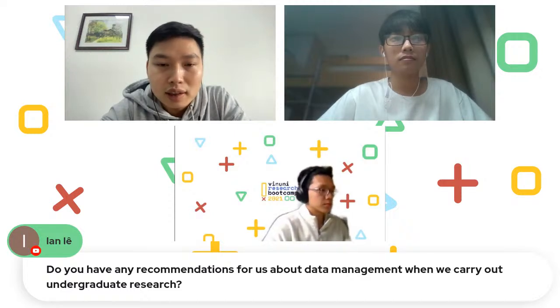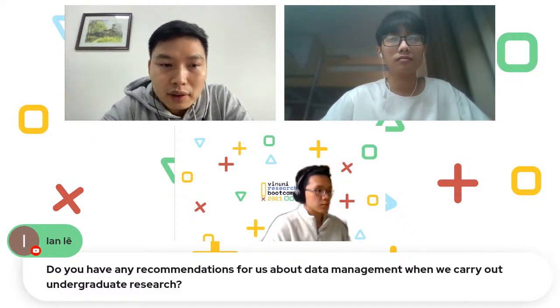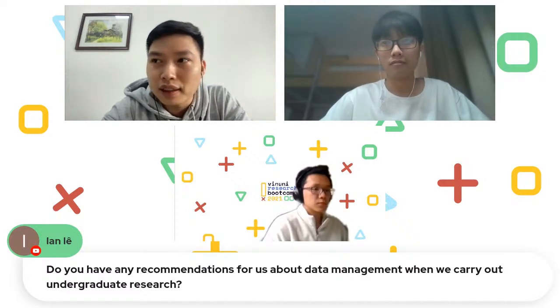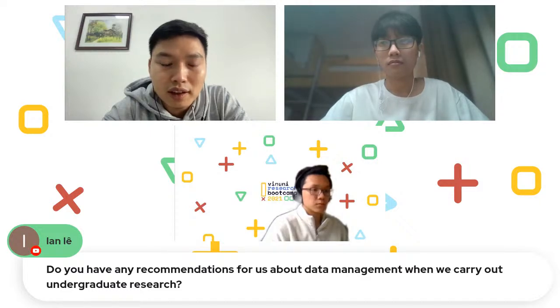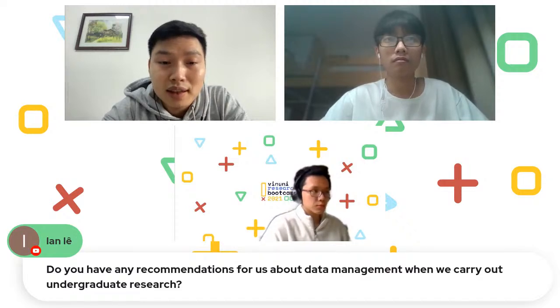efficiently. And I think it is a non-trivial question because it is usually very difficult to identify what kind of data we need to collect at the beginning when the research question is still not clear. So over time, I think you need to spend time to think about the research question, and then when it's clear, it's going to help you to think about how to design the data collection process better.